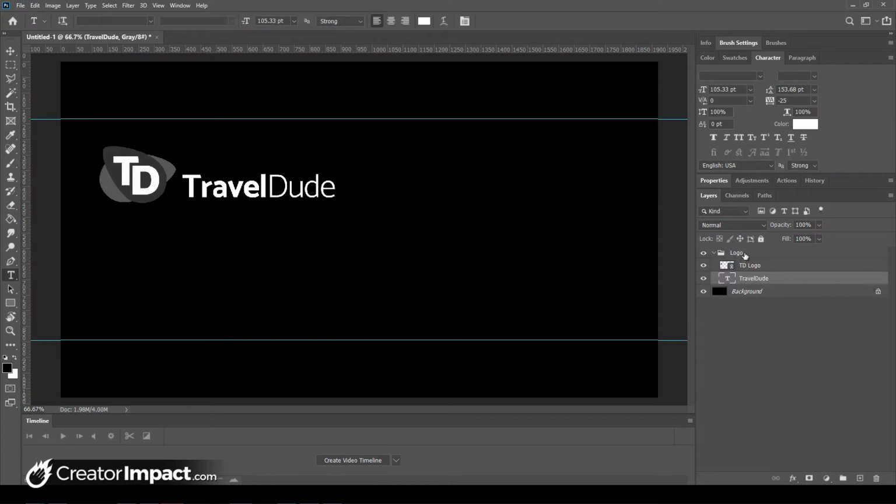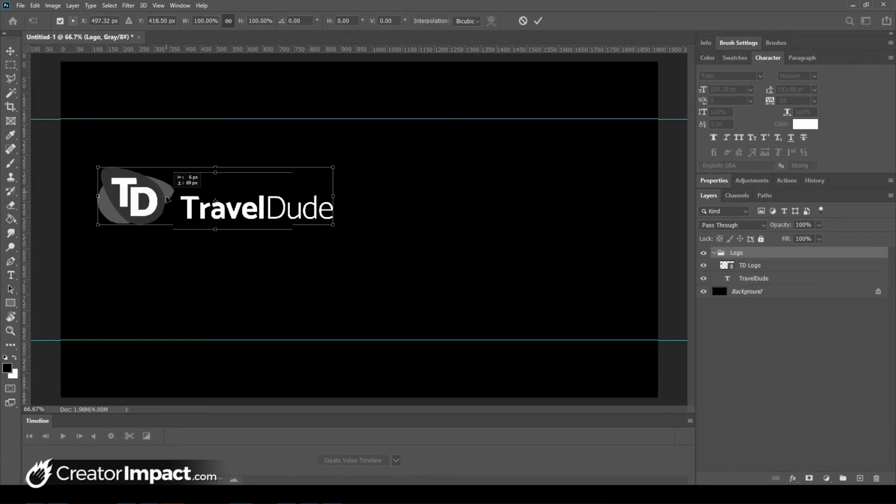Now, we do want to make sure, if you don't want it to move over here, we can lock this, or unlock it. But the main thing is if I want to move it, I need to click on the actual group here, because I can accidentally move the text by itself. I'll Control Z for undo, or Edit, Undo. I want to make sure I select the group itself and free transform to keep it all linked up together.